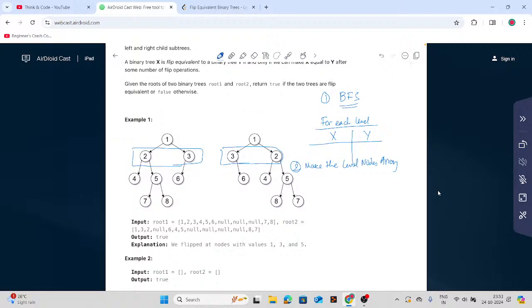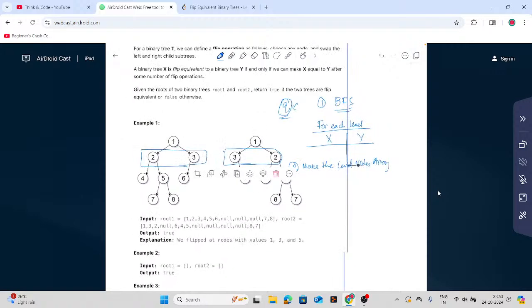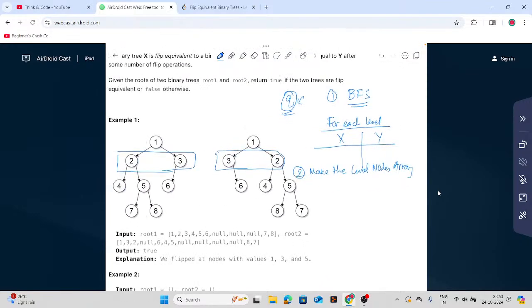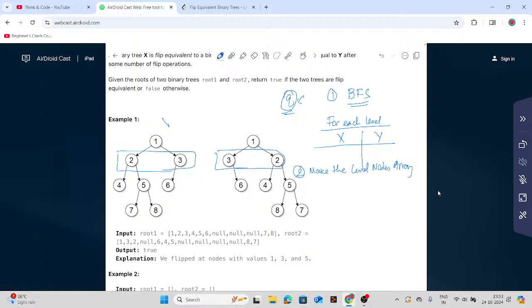So basically in BFS we maintain a queue. In that queue we start with the root node. We have to make two BFS, in tree X and in tree Y. So we push the root node into both q1 and q2. At each level, when we are traversing in the loop, we have the initial configuration of level nodes in the queue itself. So we take out from the queue, and then we run our logic. We make this level nodes array at each level, and then we just make two checks.